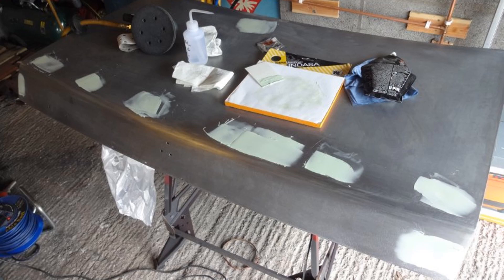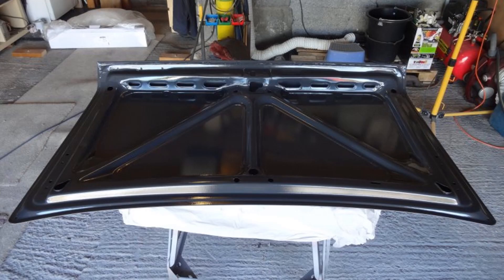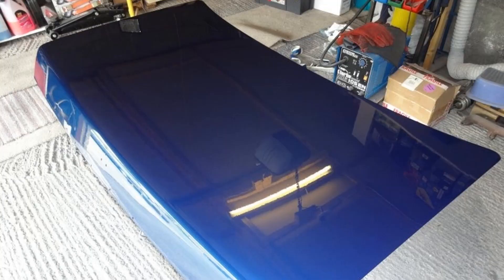After filling and flatting, it was ready for epoxy primer. Rather than rely upon a paint shop, I decided to buy the necessary spray equipment and PPE and learn how to spray paint myself. I watched a lot of YouTube videos by 'the gunman' and practiced on the inside of the boot lid. The boot lid after epoxy primer and 2K top coat looked great — I was pleased with the results. The top side was painted with 2 coats of epoxy primer, then 3 coats of high build primer before being flatted back, then 3 coats of base coat, and finally 2 coats of 2K clear.